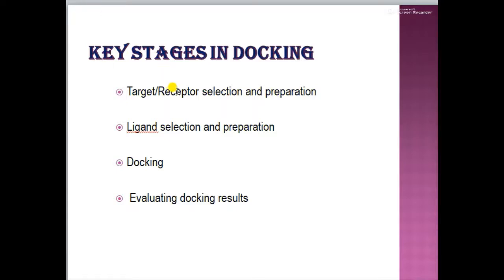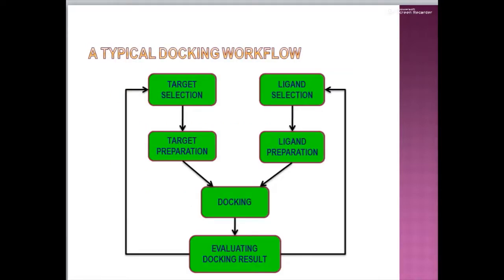So keeping all this in mind, we can see that the different stages of docking mainly first include the target or receptor selection and its preparation, and after that you identify the ligands with which it can interact, then you make them both interact by a process called docking, and you check the docking results. The typical docking workflow, which I have just depicted in a different way: target selection, target preparation, then ligand selection, ligand preparation, then docking, and evaluating the docking result.